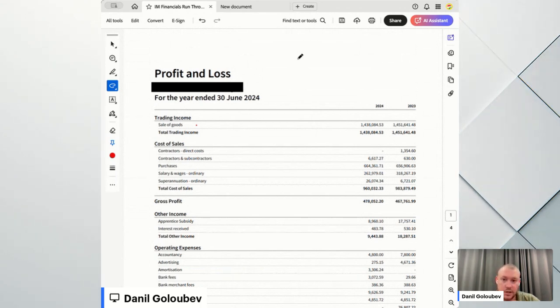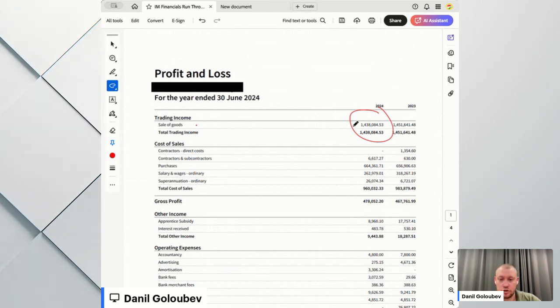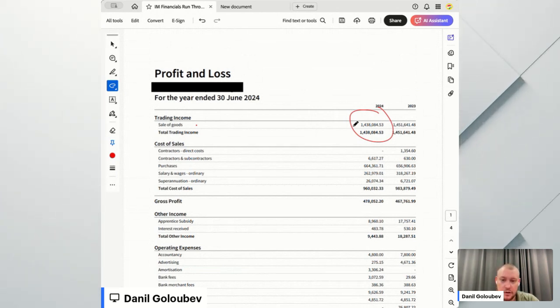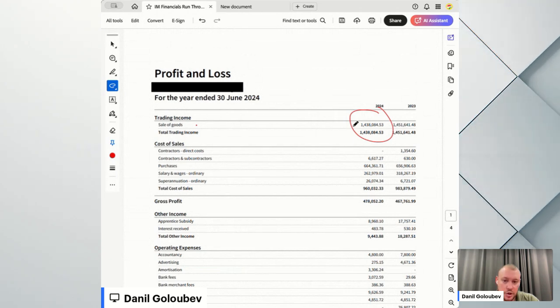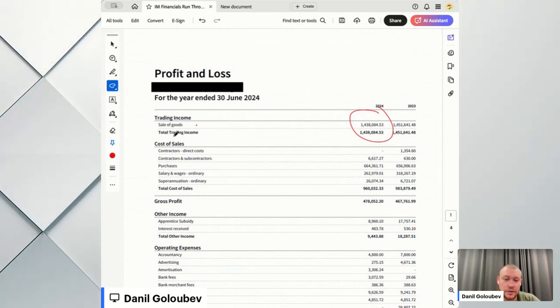So again, running it from the top, when I was referring to our revenue, our top line, our turnover, this is what I was referring to. It is our total sales generated. It is everything that they have earned with no expenses put into that particular amount. Moving down to our cost of sales, when I was referring to right underneath it, these are direct costs.